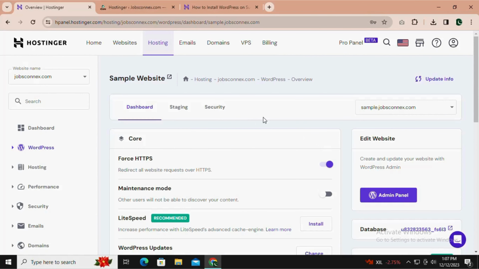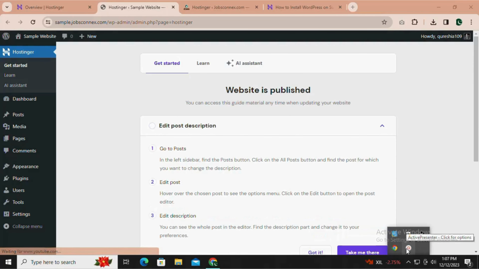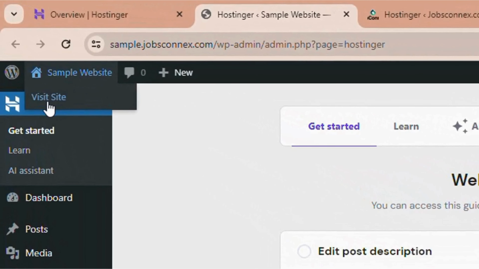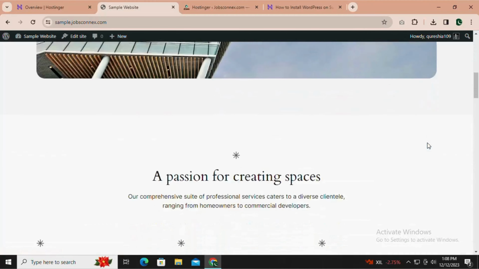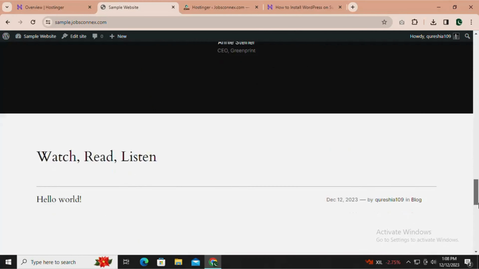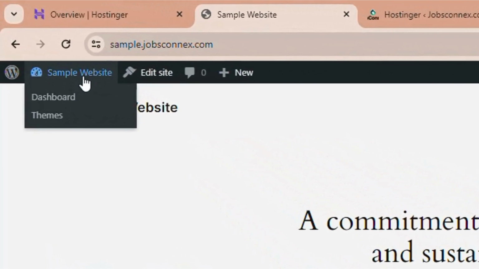Click on the admin panel and you will be redirected to the WordPress dashboard. Now to view your site click on the site name and click View Site. Here you will see your website. Now you have successfully installed your WordPress.